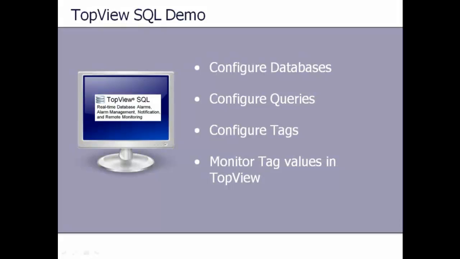The rest of this video contains a demonstration of the configuration of TopView SQL to monitor data that exists in a Microsoft Access database table. Both ODBC and OLE DB configuration will be demonstrated. You will learn how to configure the connection to the database, how to write two queries that can be executed against the database, and how to create three tags that can be monitored by the TopView SQL alarm and notification engine.